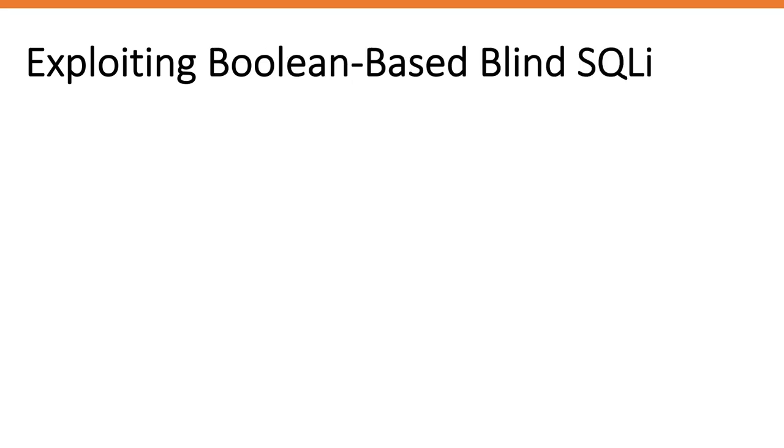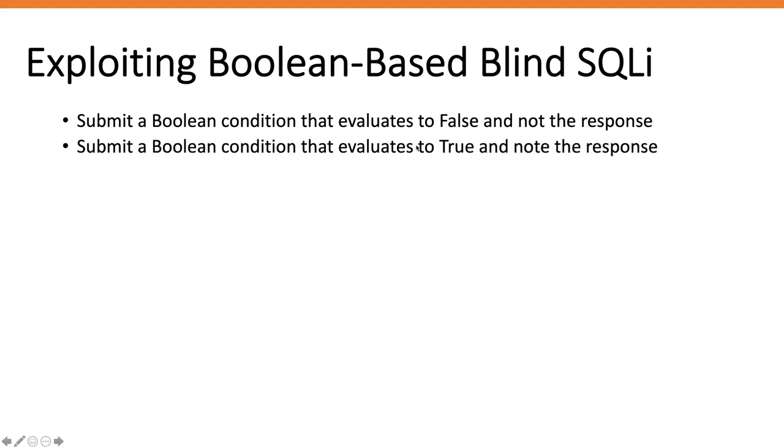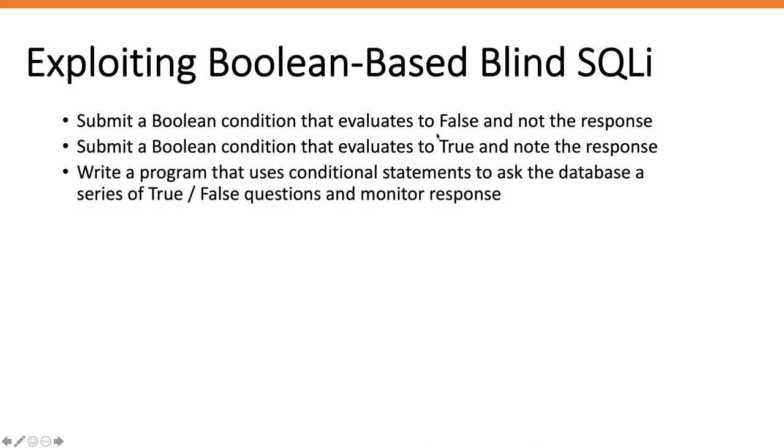Next, let's talk about exploiting Boolean-based blind SQL injection. So the first thing to do is submit a Boolean condition that evaluates to false and note the response. I've got an error here. It should say note. The next thing to do is submit a Boolean condition that evaluates to true. And again, note the response. If the response is different when you force a false statement versus a true statement, then you have a Boolean-based blind SQL injection.